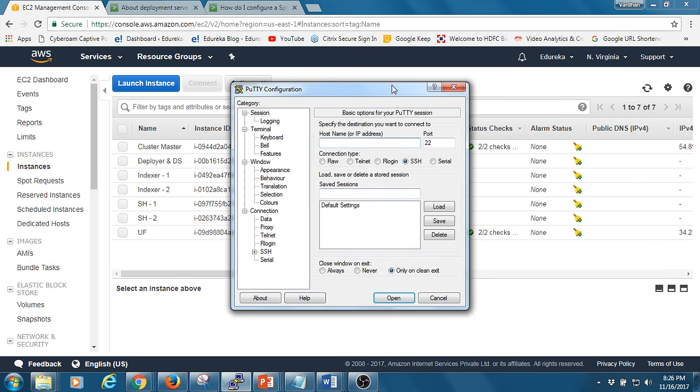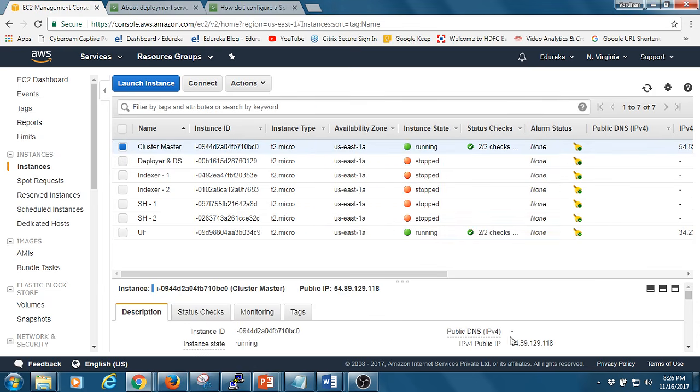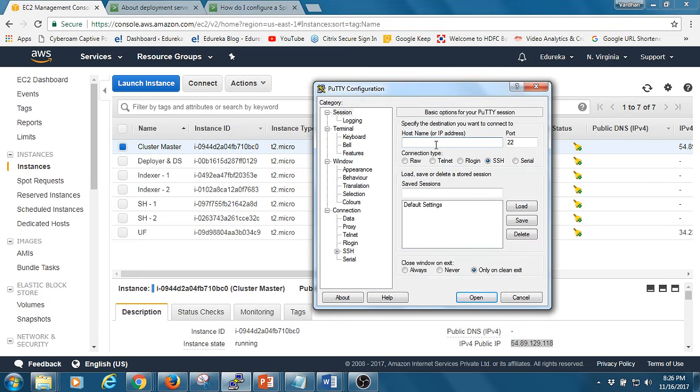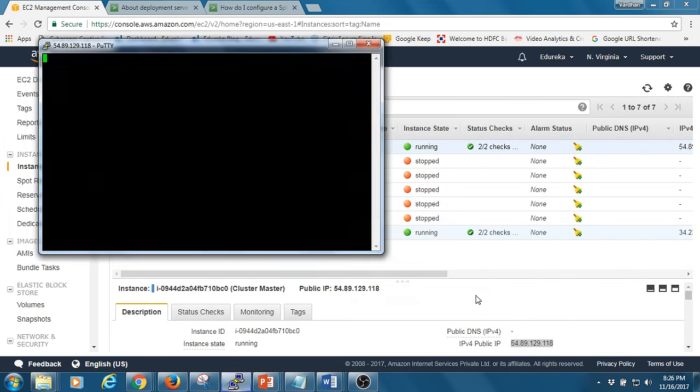I'm going to log into my AWS instances with the help of PuTTY, since I'm using Windows. Now this is my cluster master. This is the IP address, and let me put in the IP address and log into the instance. This is the key, and I say open.